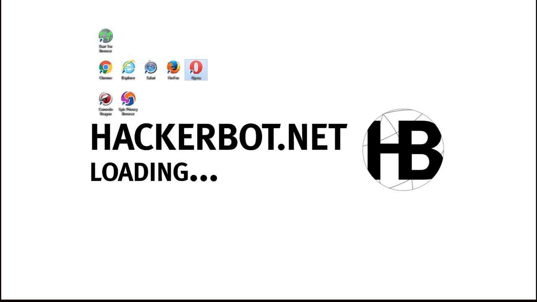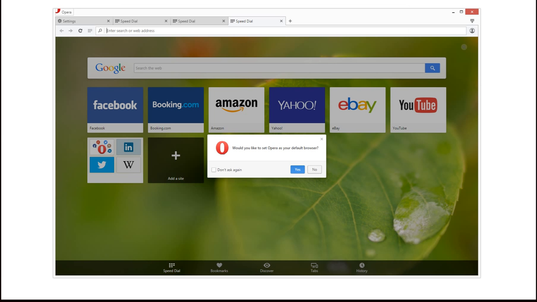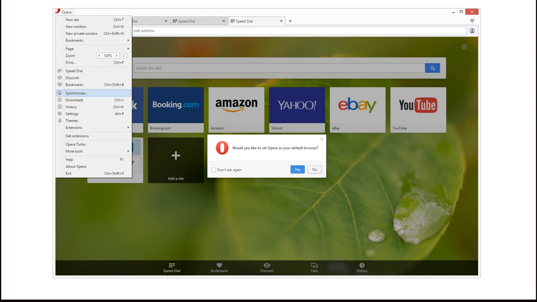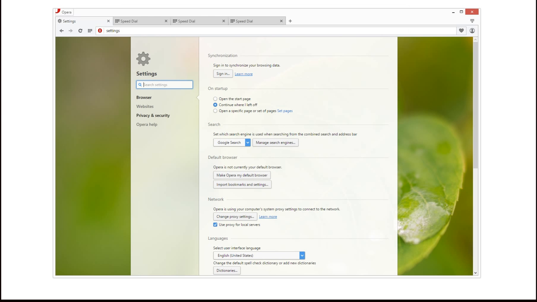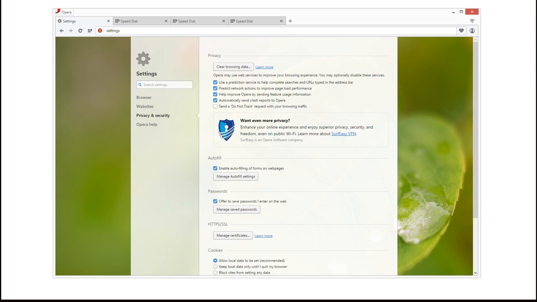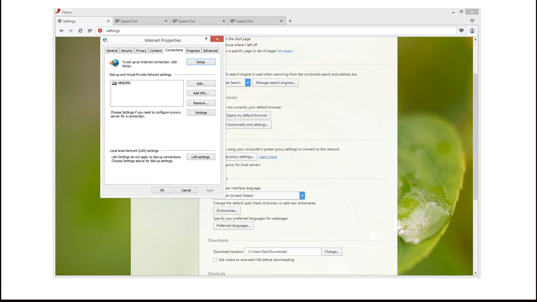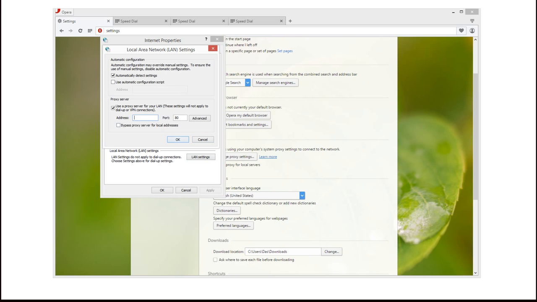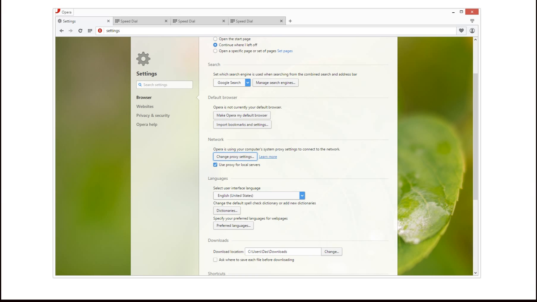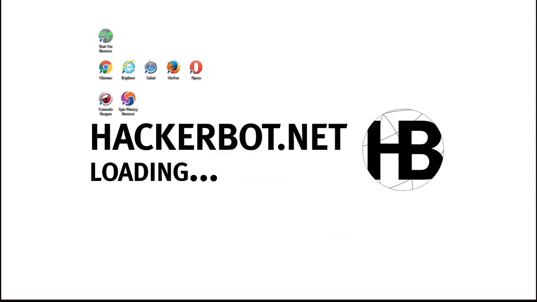Now, in Opera, it's a little bit more simple, thank God for that. All you basically do is you go to your settings, then you get your privacy and security, which will allow you to clear your browsing data, and you go to browser, which will allow you to change your proxy settings again in your Windows Internet Properties tab. Which is where you can enable your proxy server again, enter the IP, enter the port, okay, apply. And that's basically that. Whew. Okay, that was a lot of information that I had to memorize, pretty much. I failed in a few places. So that's basically how you use a free proxy server or a paid one if you have one.